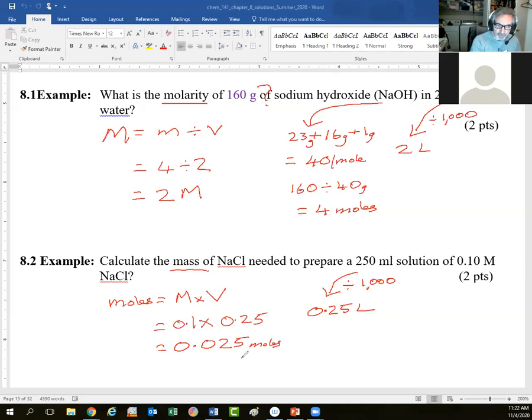That's the first half. Now we need to know the mass for 0.025 moles of sodium chloride, of course. That would be 23 grams for the sodium and 35.45 grams for chlorine. Is it 35.45? Why is my brain suddenly screaming at me to do 35.35? That must be 45. Let me just look up here on our table.